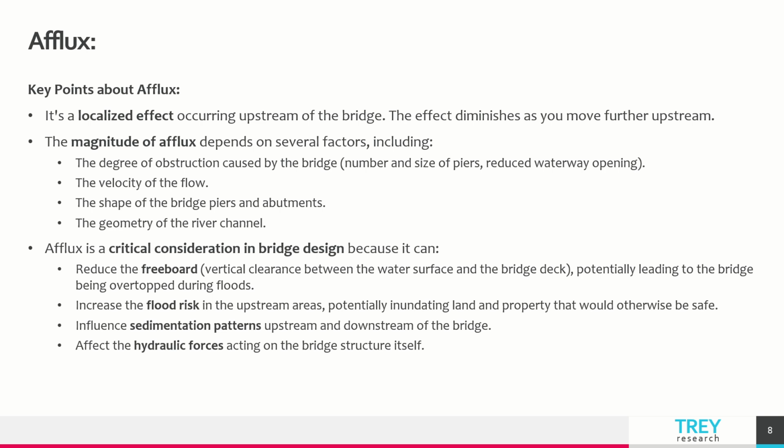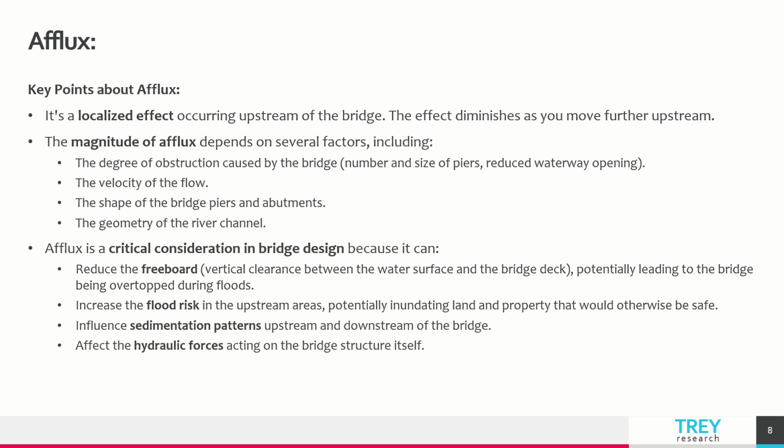Afflux is a critical consideration in bridge design because it can reduce the freeboard, that is the vertical clearance between the water surface and bridge deck, potentially leading to the bridge being overtopped during floods. It also increases the flood risk in upstream areas, potentially inundating land and property that would otherwise be safe. It also influences the sedimentation patterns upstream and downstream of the bridge, and affects the hydraulic forces acting on the bridge structure itself. This is all what we can see from the theory.